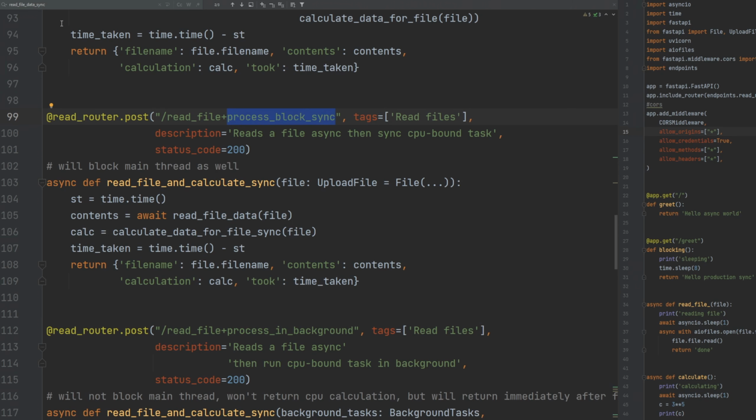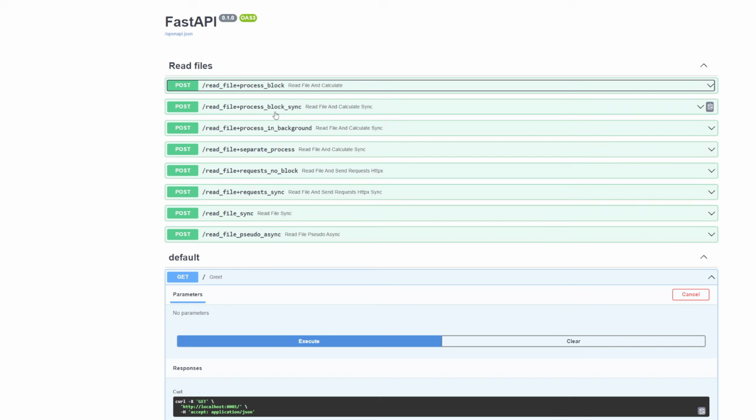Before we explore what is actually going on, let's look at the other functions, like this one. This one will read a file and then do some calculations, our CPU bound function that I showed you before, but it will be written with the async keyword. Now read file and calculate synchronously.